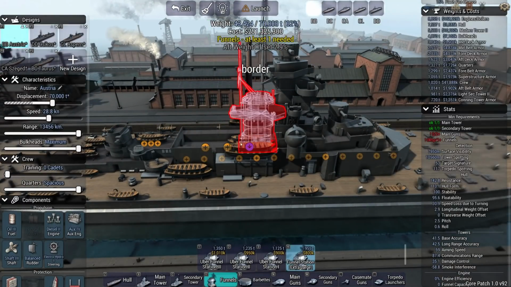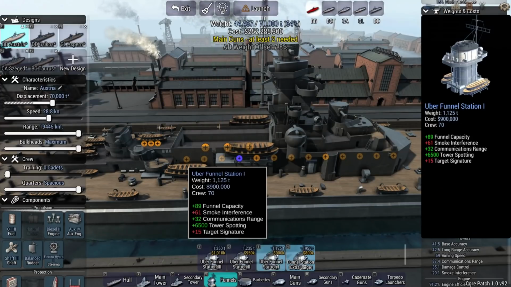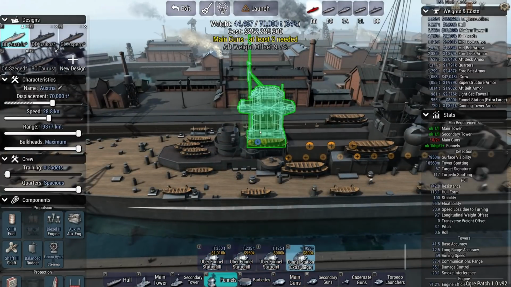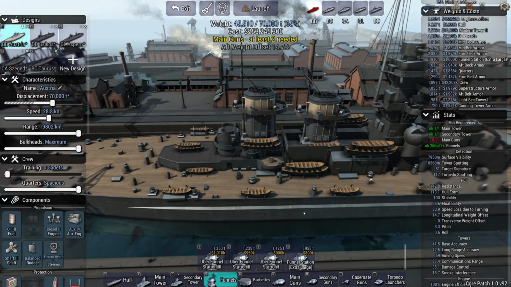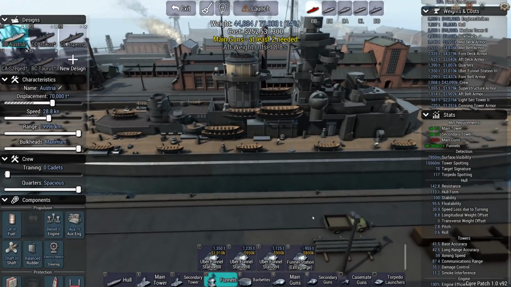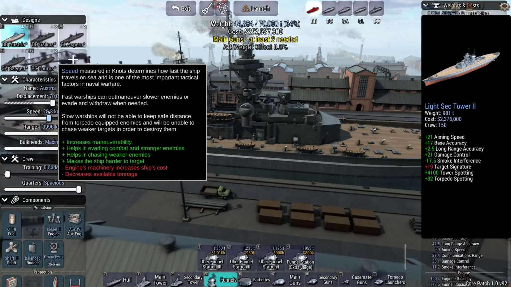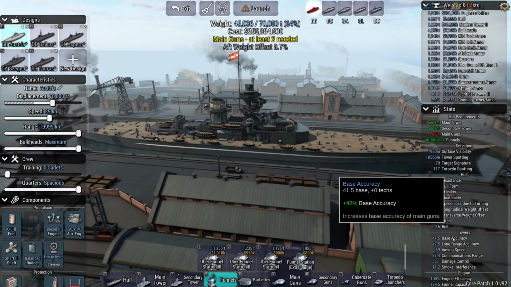Could I get 2 of those? No. Oops. Yeah, it's only going to let me. Mind you, I can fit a funnel back here. Can I fit 2 funnels? Yes, but it will be over on this way. So we'll go with the 1. Now that means we can get to a speed of 30 knots, I'm pretty sure, if we wanted to. Nah, not quite. 29, that's still plenty fast for a battleship.